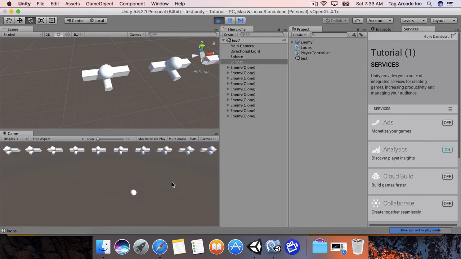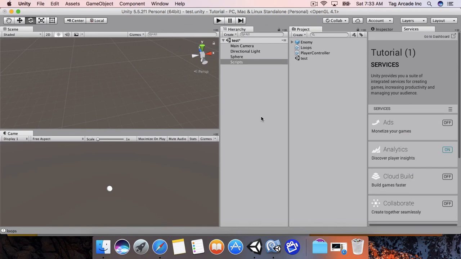Our arrow key still works from our, I guess, conditional statement. So this could be like, say, Galaga, where we have all these enemies at the top, and they're going ahead and shooting our player, in our case our sphere. So now, yeah, this is pretty much the beginning of our script. So we could move our objects, we created enemies, and eventually if we hit spacebar, we could fire and destroy some of these enemy game objects. So there you have it. This is the loops tutorial.